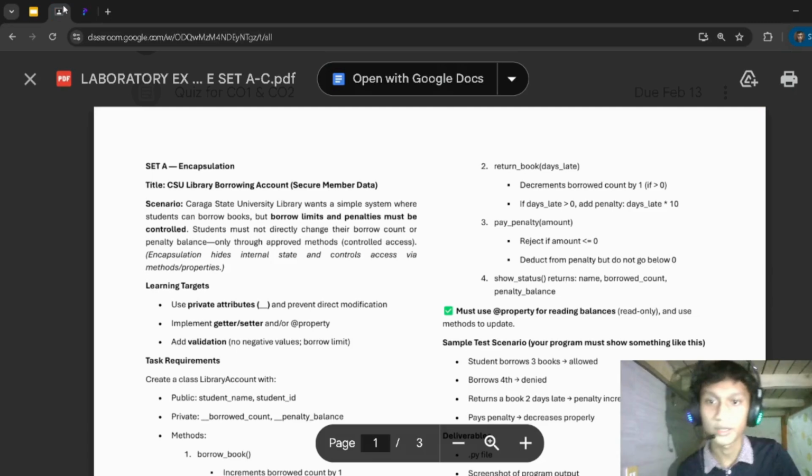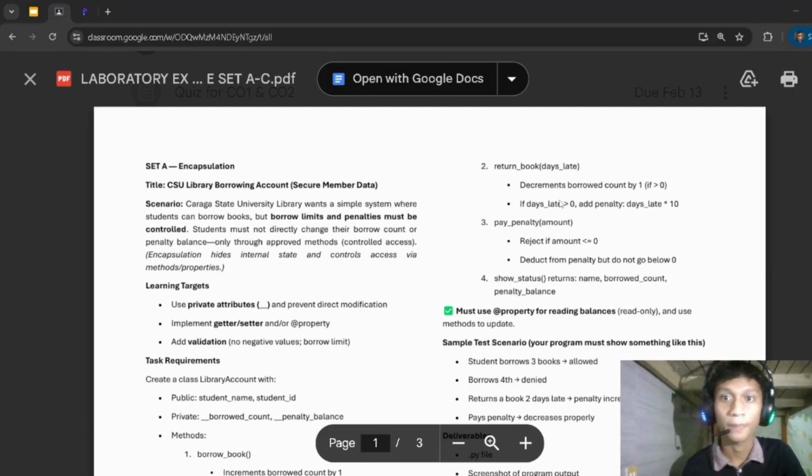The class will serve as the blueprint for student borrowing account. So the next step is we're gonna create the constructor to initialize student's name and the ID, borrowed count, and penalty balance.